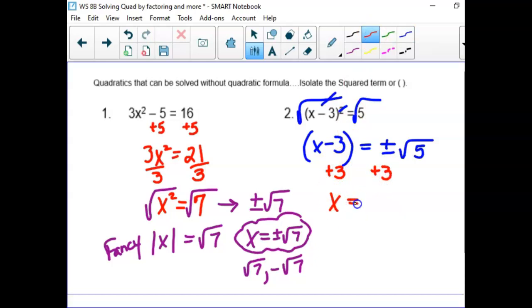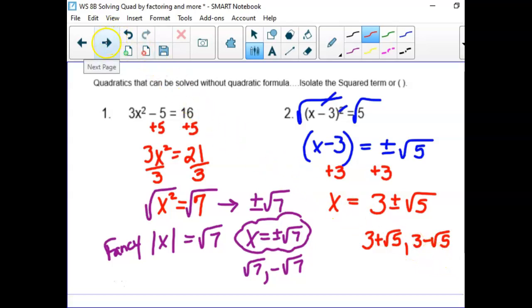So I have x equals, over here I have a positive 3 and a plus or minus the square root of 5, and I cannot combine those. They're not like terms. So if you were writing them out, 3 plus the square root of 5 and 3 minus the square root of 5 are your two answers. I never write them out. I'm just telling you, if anybody's teacher ever made them write them out, that's what it would look like. So far, so good?